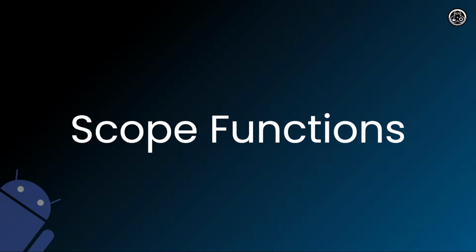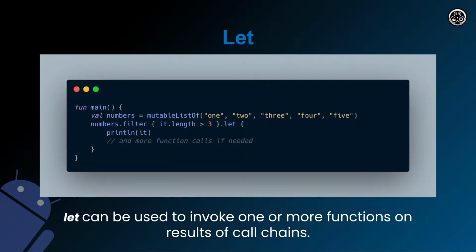So now we have completed the collections part. Now we will move forward to the scope functions. Well, the Kotlin standard library function let can be used for scoping and null checks. Let takes the object it is invoked upon as the parameter and returns the result of the lambda expression. Kotlin let is a scoping function wherein the variable declared inside the expression cannot be used outside the declaration, right?